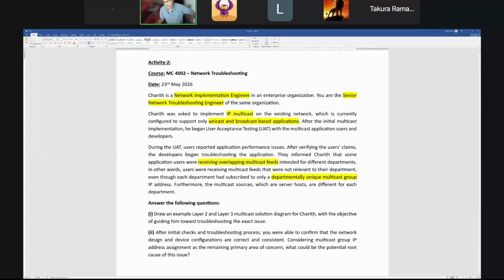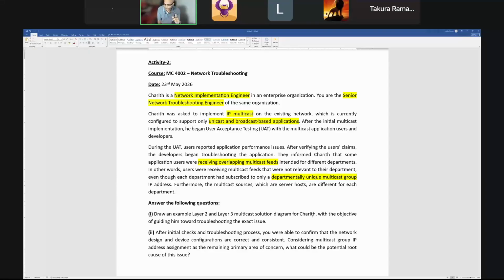You need to draw a diagram with the end users or end computers connected to the switches, and those switches connected to the data center switches. The data center or server farm switches connect to the servers, the multicast sources. That is the kind of diagram you need to draw.